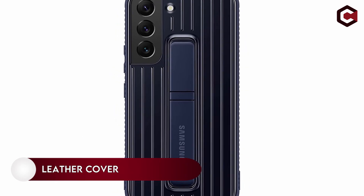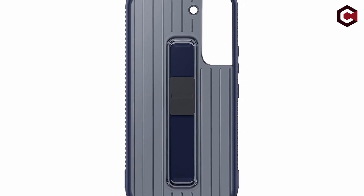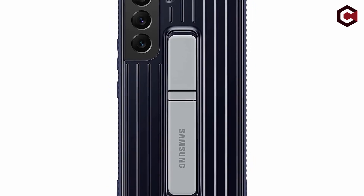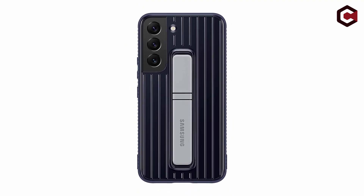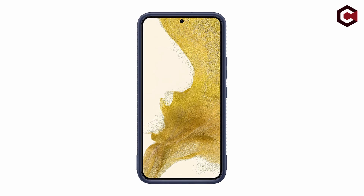Number 4: Leather Cover. If you like leather cases, this is the case for you. Samsung has released this genuine leather case to complement the Galaxy S22 Ultra's elegant design. Despite being leather, the material is pleasant to the touch. The case not only protects the back panel but also the rear camera module. The slim design doesn't add any bulk to your phone's form factor, and the leather provides a secure grip.